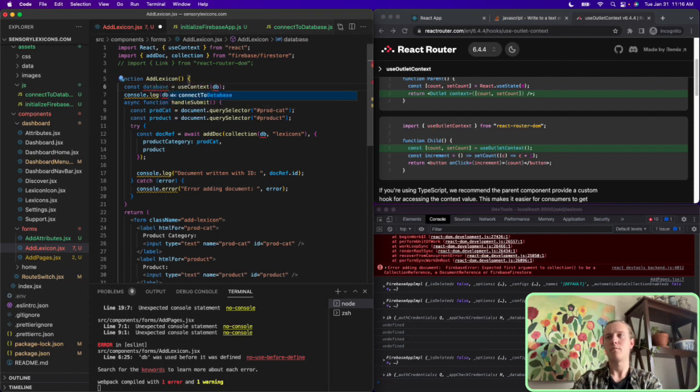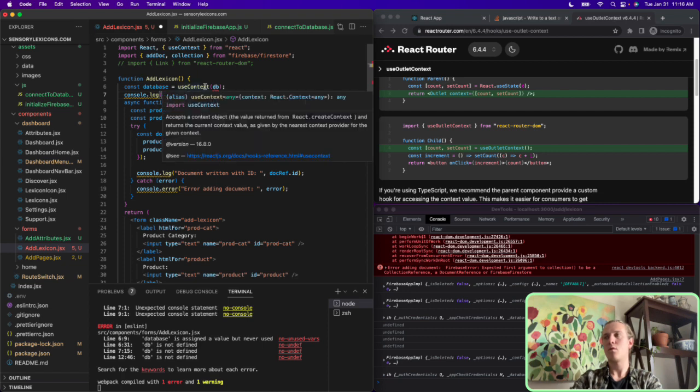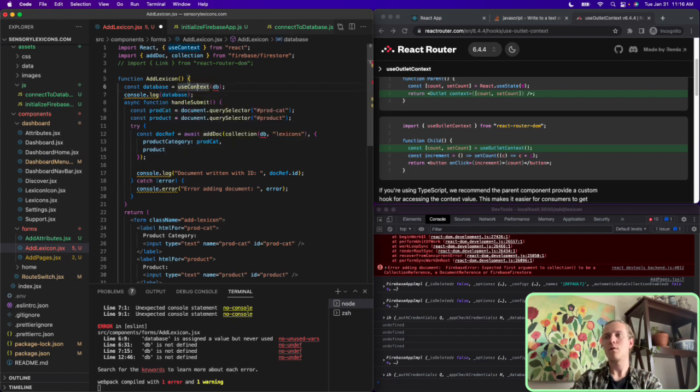Database. So I just gotta change the variable here, although useOutletContext. So that's a React Router DOM thingy.